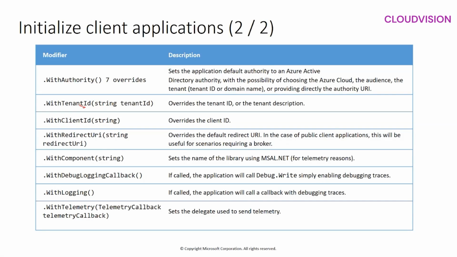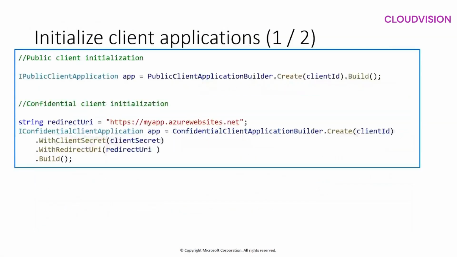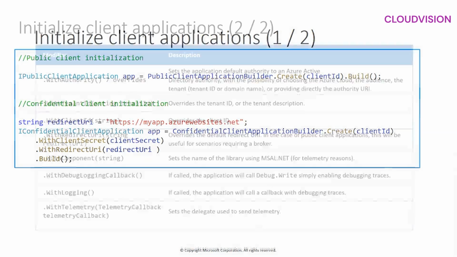So you can make a pipeline. If you go to the previous slide, you are making a pipeline where I'm creating a PublicClientApplicationBuilder object, which will forward the request to this client ID. But I can also specify which tenant ID it should belong to. Then I can also specify which redirect URL I would like to use. So I can concatenate multiple parameters with my request, depending on my requirement.